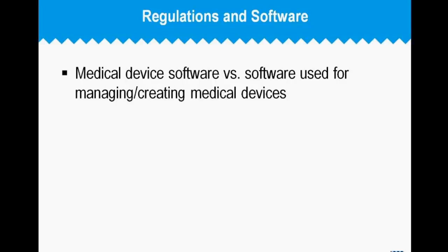And the third one is software that's used in the production of a device, like a manufacturing controller or equipment. And then finally, I think where we're going today is software that's used in implementation of the device manufacturer's quality system, which is software that plays some role in recording and maintaining the device history record or the design record you might want to talk about.